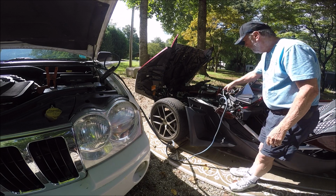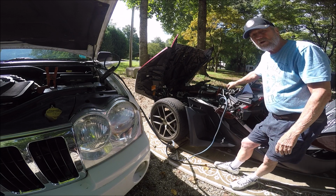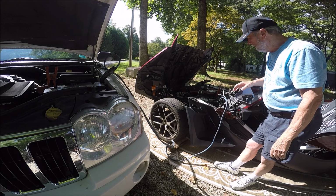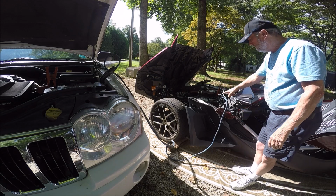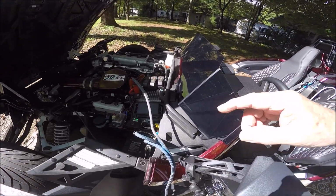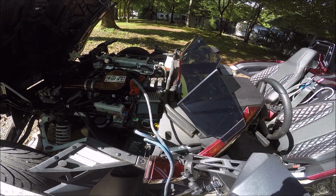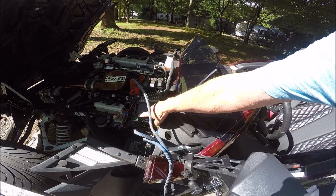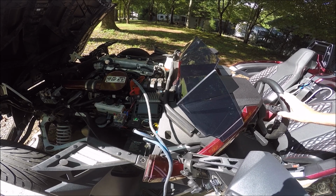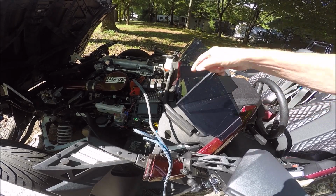But we need to get this up just a little bit, so I would say right now it should crank with 11.9. When you get down to 10 volts, it will not crank. So right now it's going to 12. Let me show you. So it's best if your starter vehicle can wait just a little bit and get it just a few volts up, and make sure it's in the 11 to 12 volts, and you're ready to start. And you will not draw so much current through the wire there, okay?